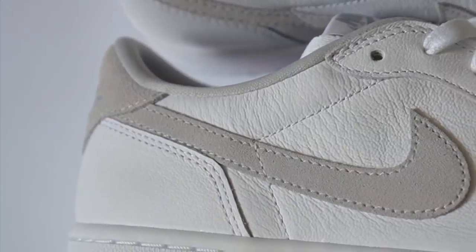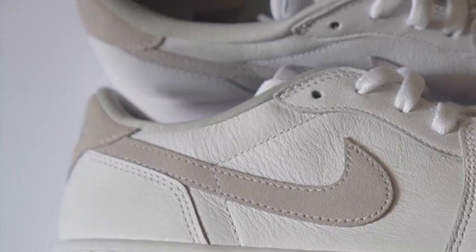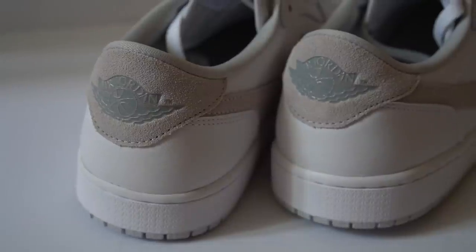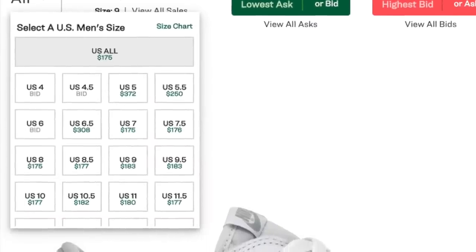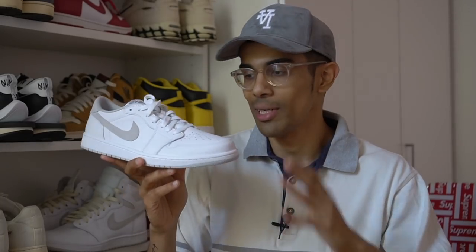The swoosh as well as the back panel of the shoe are actually done in suede, some pretty nice soft suede. That Wings logo at the back, it's done in a darker shade of gray and it is slightly shiny looking. Another really great thing about the shoe is how affordable they are right now. Looking at the resale prices, at least here in Europe, they're pretty much going for almost retail. Which when you think about how much use you're gonna get out of this shoe, this is a shoe you can wear for years. A lot of people will say, hey, it's just a boring white pair of Jordan 1s.